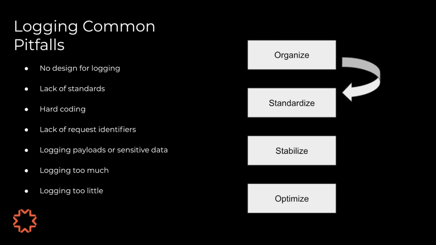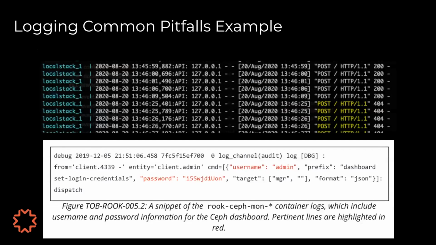The outcome of filtering out all these common mistakes is that you start to organize. And organization leads to standardization. That's ultimately what you're after, because once you standardize, you can start to stabilize and optimize your system, and it really unlocks potential. So I want to bring up a couple of logging common pitfalls.